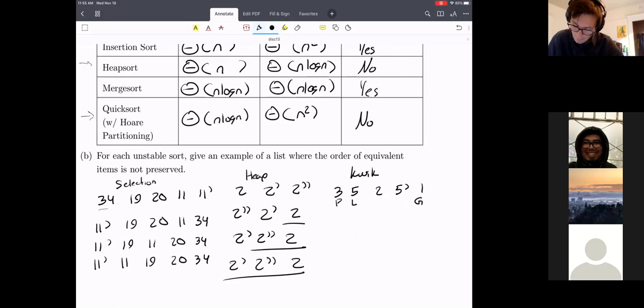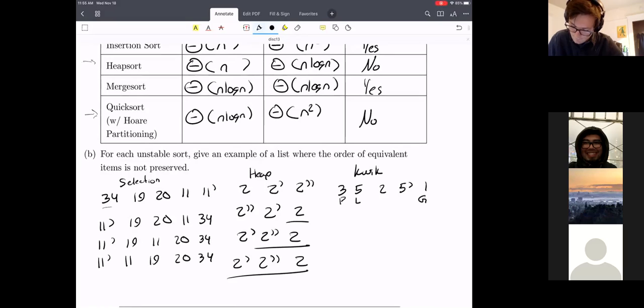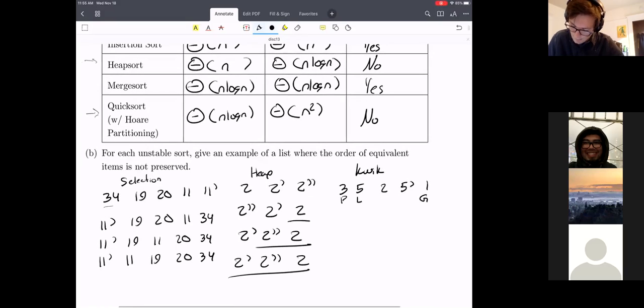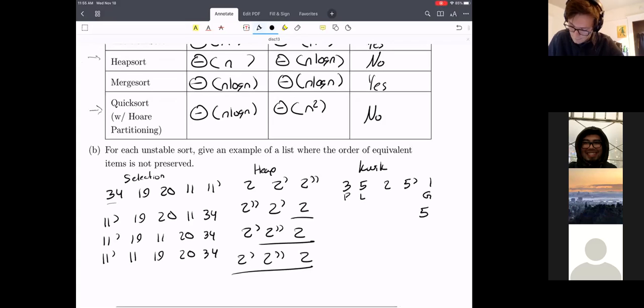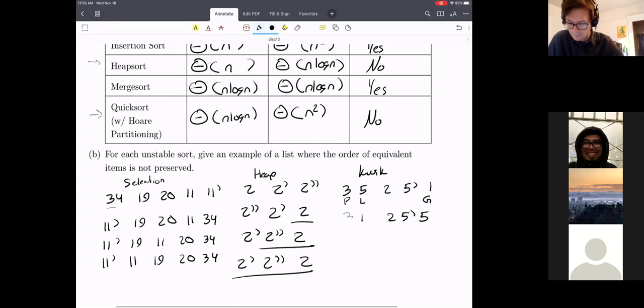So we're going to swap them. So we get 5 here and 1 here, and 2 and 5 prime. And honestly, I can stop right here because we're already in trouble, because we've already put 5 prime before 5, which cannot happen. So immediately we have trouble.